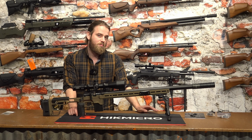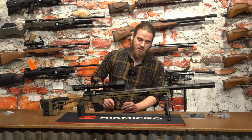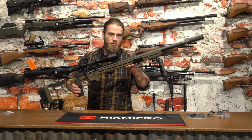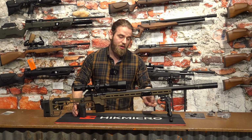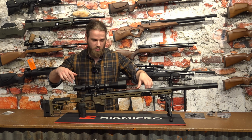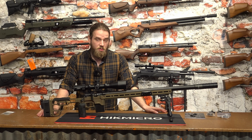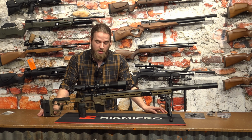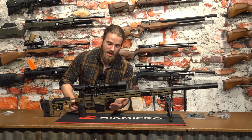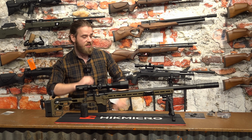And these M-lock slots allow you to mount accessories like, well, of course, your lights and lasers if you're into that, or weights, and that's the main feature. By mounting weights to these M-lock rails, you can change the balance point of your rifle, making it optimized for your shooting style in competition. So if you want, for example, a really heavy bench rest rifle, just fill it up with weights and make it a really like a 20 kilos rifle, whatnot. Will be really stable, really hard to carry around, but it's really stable. Or you can change the balance point so that when you bounce against the barricade, it balances right around your point of balance, which would be fantastic.